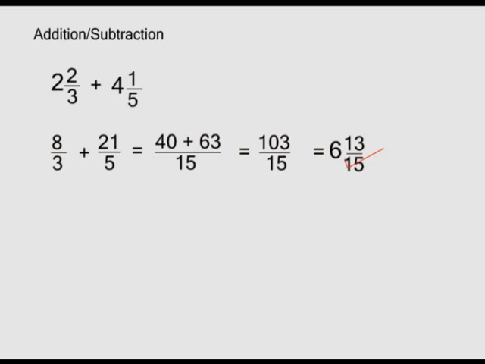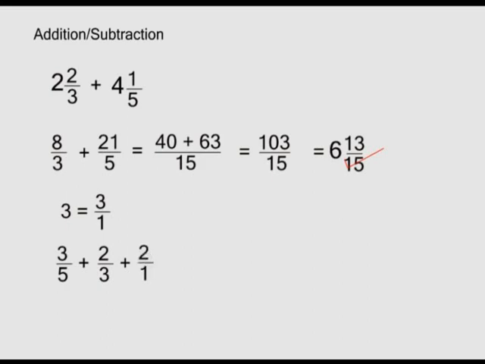Notice that whole numbers can be written as fractions with their denominator being 1. For instance, 3 is the same as 3 over 1. This makes the operations easy. For example, 3 over 5 plus 2 over 3 plus 2. We make 2 a fraction so that we have 2 over 1, and then we proceed as usual.